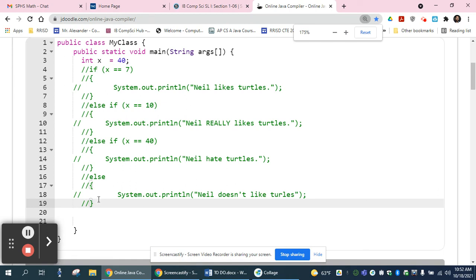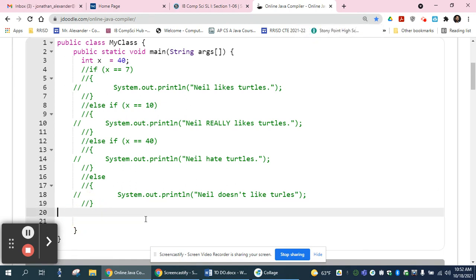So what you want to do with the switch case is you specify the integer, which is still 40, or you can specify whatever it is. It doesn't have to be an integer, but in this case, it is an integer. And what you do is you write switch, which is a keyword. You see it get highlighted there, and you specify which variable you're going to be switching. So in this case, the variable is x.